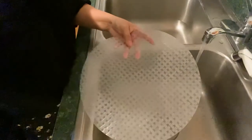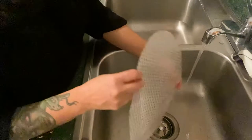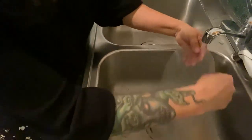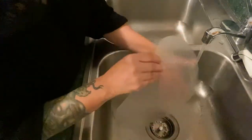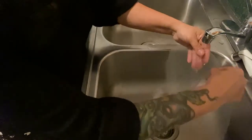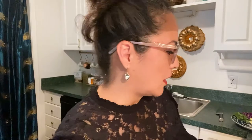Once you have all of your ingredients chopped up and ready to go, grab one of the rice paper sheets, and using your faucet in the sink, put it under a little warm water and slowly rotate the sheet underneath the faucet — that'll get it nice and softened. You don't want to go too long with it, because when you set it down on the cutting board it's going to loosen up with the residual water. Once you've got that down on the cutting board, it's time to assemble.